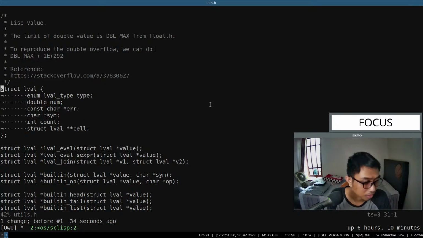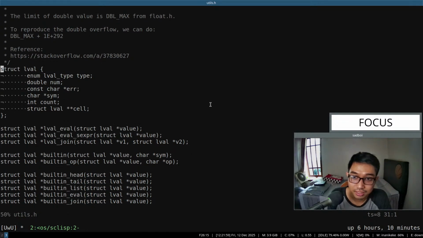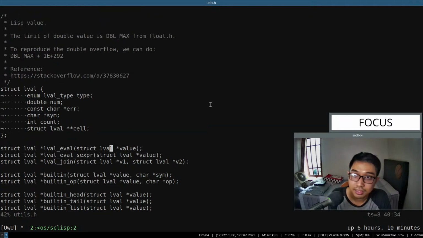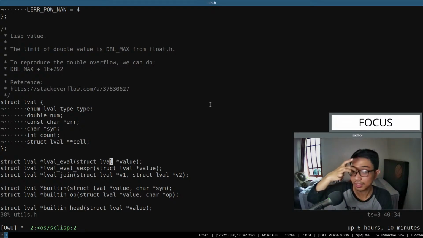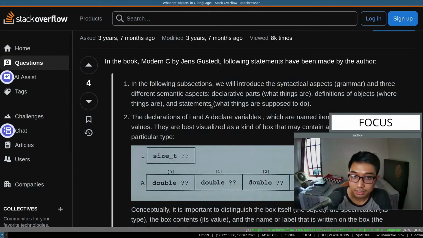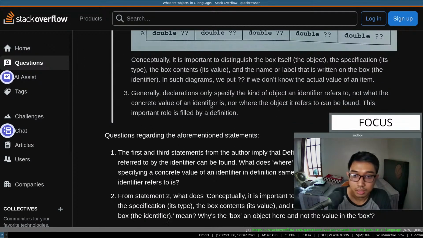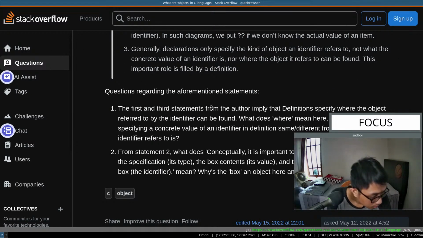So I'm not sure which one is correct. That's why I use something like this, struct alpha, explicitly typing the struct like this. It's whatever you're comfortable with.